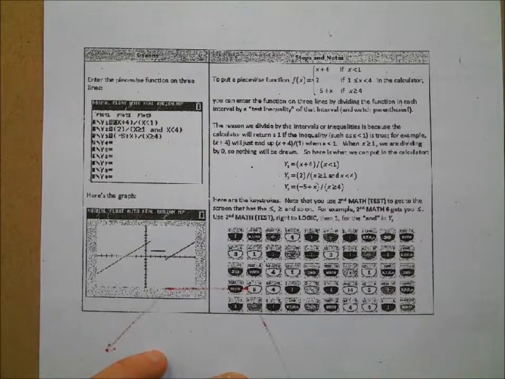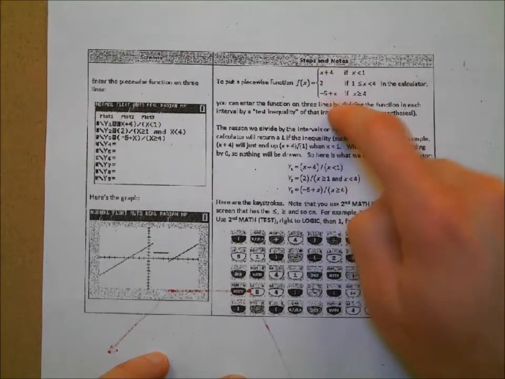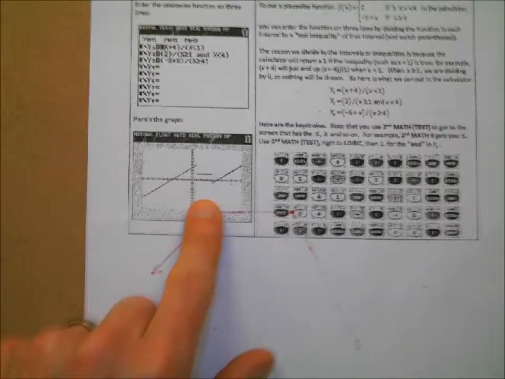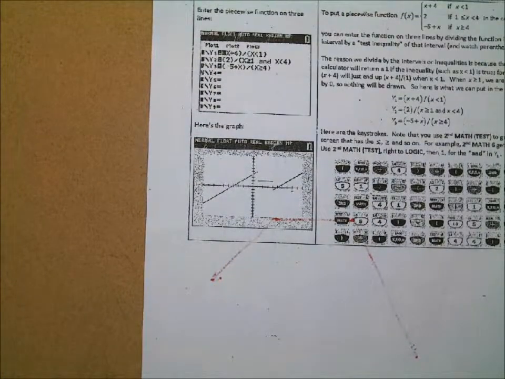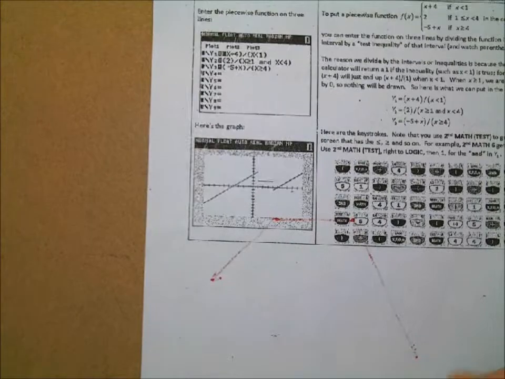Okay. There's another piecewise. It's a different piecewise function. See, there's another funky one. Look, you can get all sorts of crazy things on your piecewise functions now. I mean, this is for those of you that maybe always wanted to be able to draw on your graphs. This is how you can really draw.